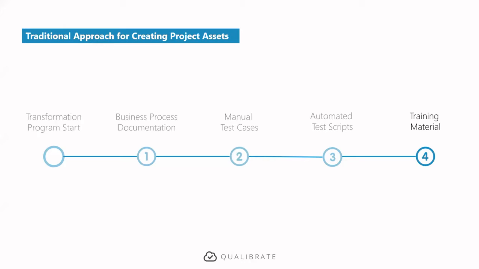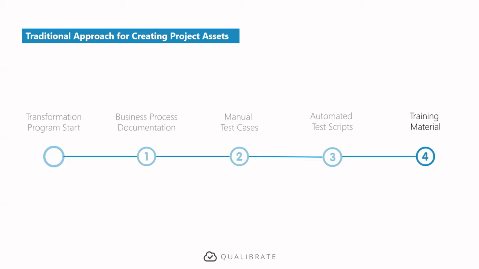So once you've done the implementation and you've got an application in production, every time there's a change to an interface, maybe a patch being released by SAP, maybe new functionality, maybe a change request from the business, what you need to do is again go in, update your business process documentation, update the manual test that basically verifies that the business process is working correctly. If you want to benefit from automation, then you update your automated test script. And then finally, before you can release it into production, you have to create training material for your end users.